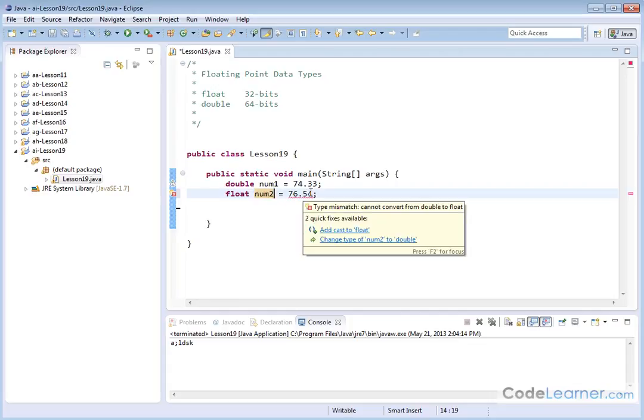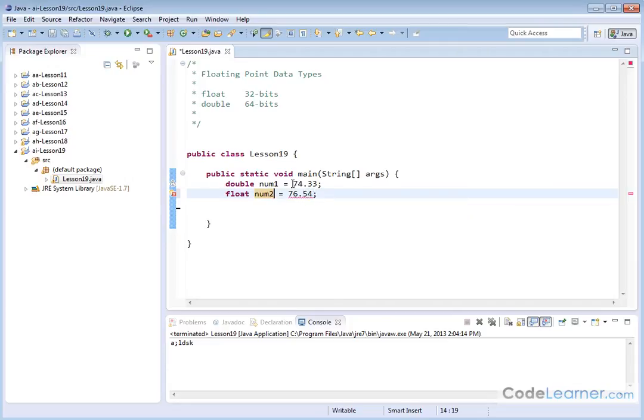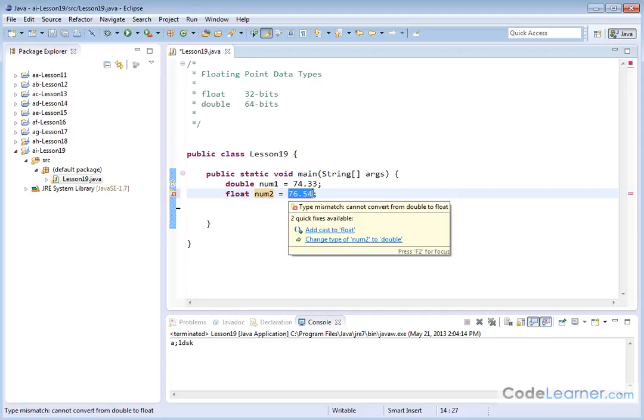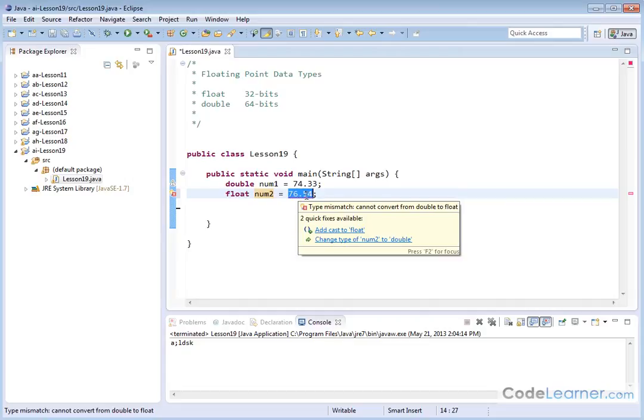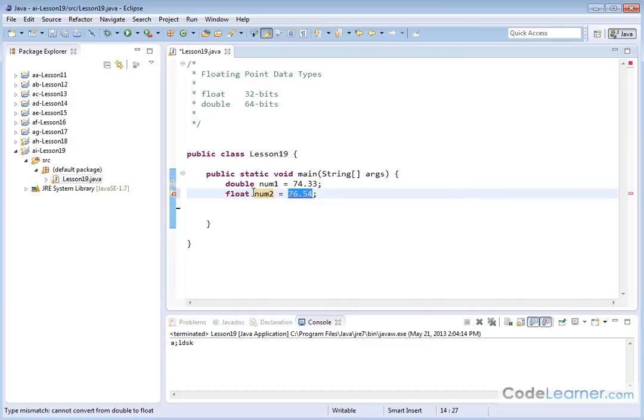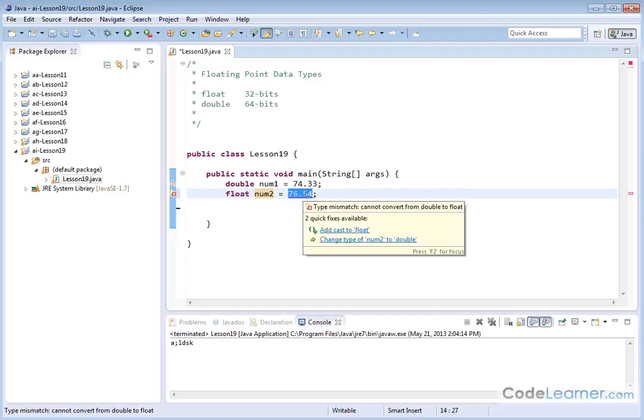What's going on here is anytime you type a decimal number, this is called a literal when we type the number in just like this. When we type this literal here, Java assumes it's double because, as I said, double is the standard floating point data type that we have. So it assumes it's double. And then whenever we take this and we put it into a floating point number, Java throws up a red flag here because here's the deal.